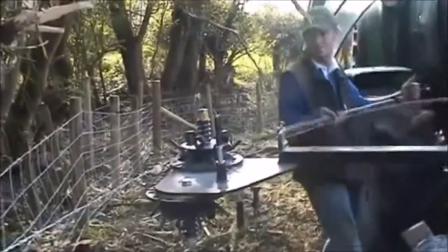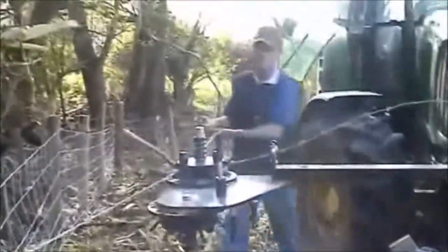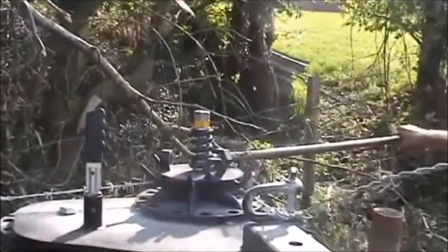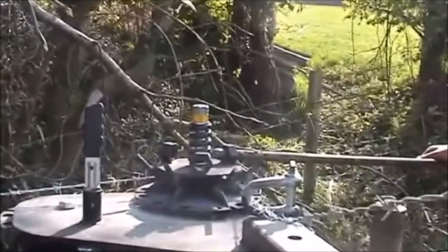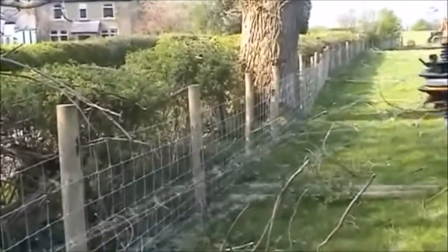You can go around your strainer and pull up to 45 degrees. Here we are putting tension on — it's a lot safer than any other method. You can feel it; you can stretch your wire and then give it a bit more. Here we are unrolling two at once — you don't need to be near the fence.